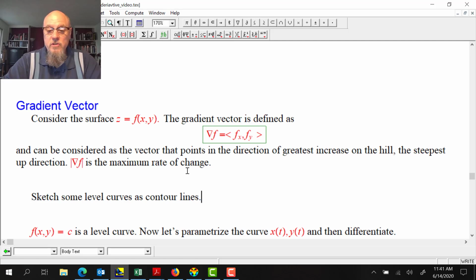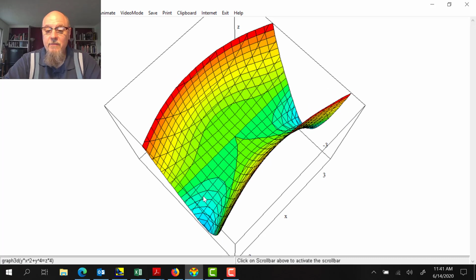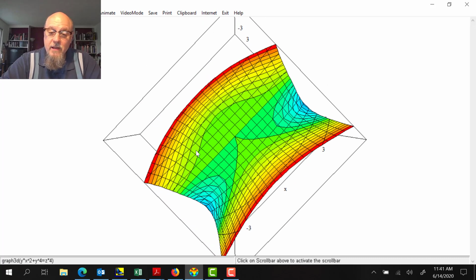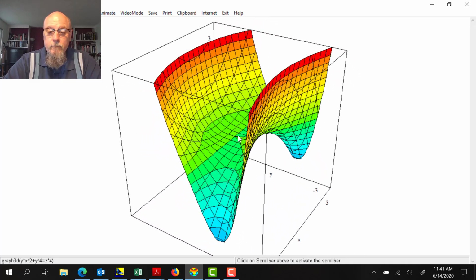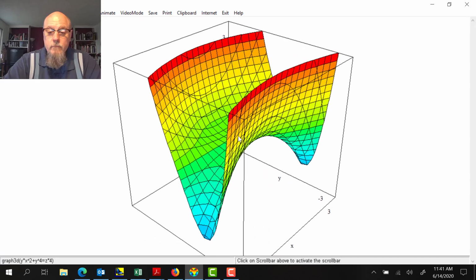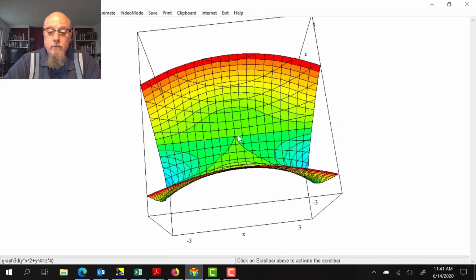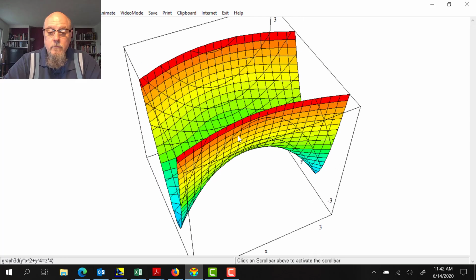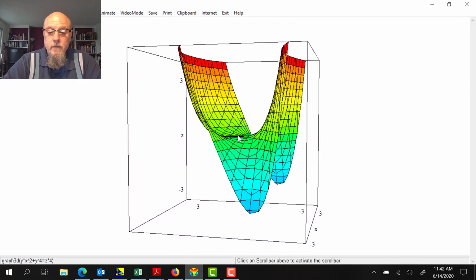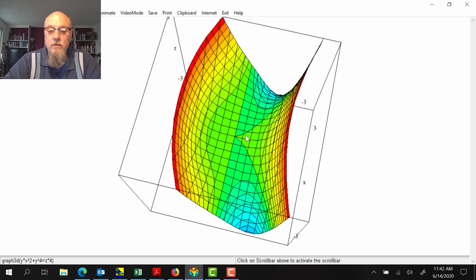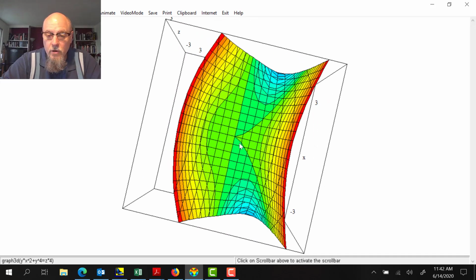So let's draw some functions here. And we can see them as level curves. If I'm drawing here for level curves, that's what these lines are here, right? This is our function. But notice this line here, that's all the places where z is equal to 0. That's the level curve. So this is a level curve, z is equal to 0. Let's take a snip of this and we can draw on it.